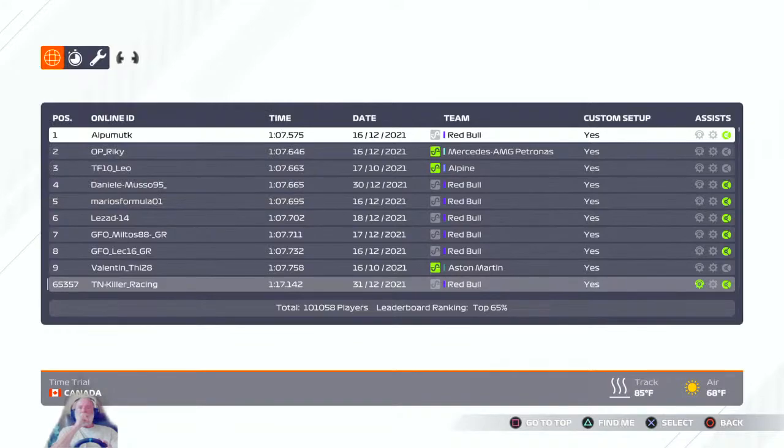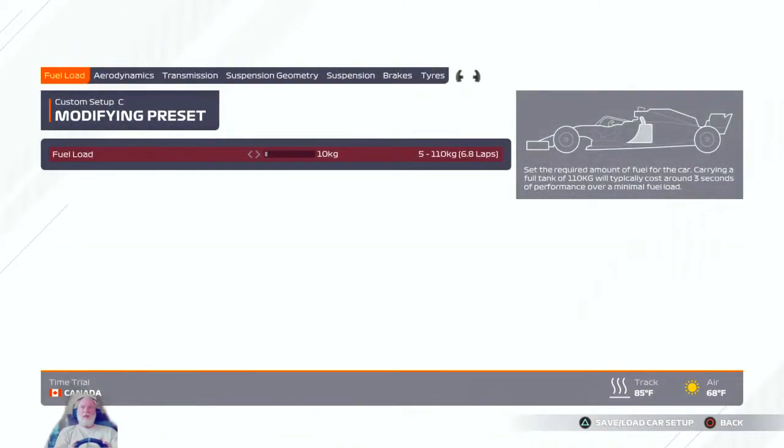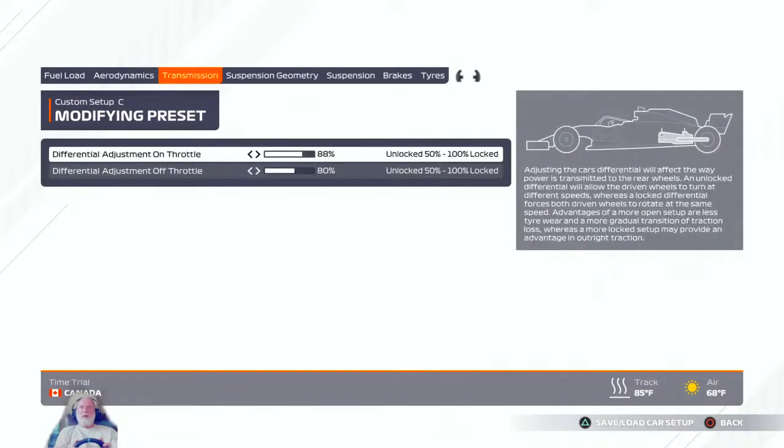So we didn't improve. See, I don't have any assist on. I really don't want to go assist. R3. I think I need to run that front wing back up. Even that rear wing. I think my problem may be right here.